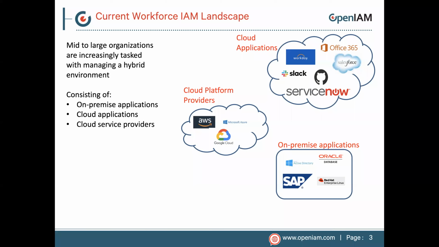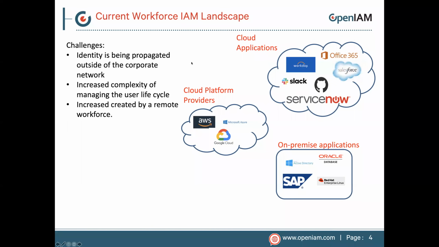And then there's a whole collection of cloud applications, and also a mix of cloud providers today. More and more people are using services like AWS, Azure and Google Cloud to host their applications. And from an identity perspective, being able to manage such a diverse environment is, to say the least, complex.